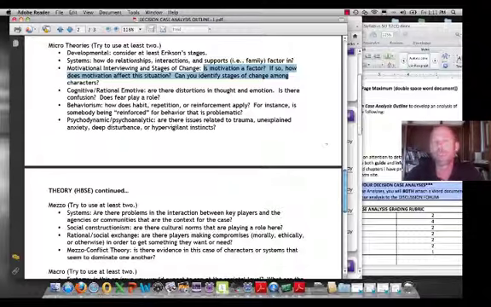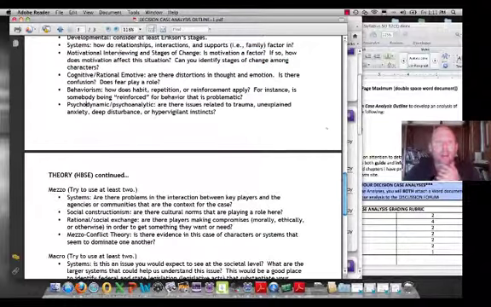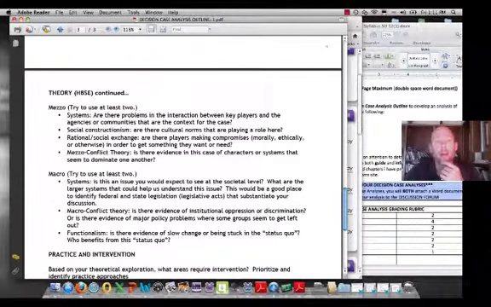Those of you who feel well versed and comfortable with theories like stages of change, transtheoretical, cognitive, rational emotive, behaviorism, psychoanalytic, feel free to simply use my outline here, and you can reference me in your analysis. But if you are thinking, I sure don't know much about motivational interviewing, or I sure don't know much about psychodynamic, or I sure don't know much about social constructionism, let me point out a resource here.